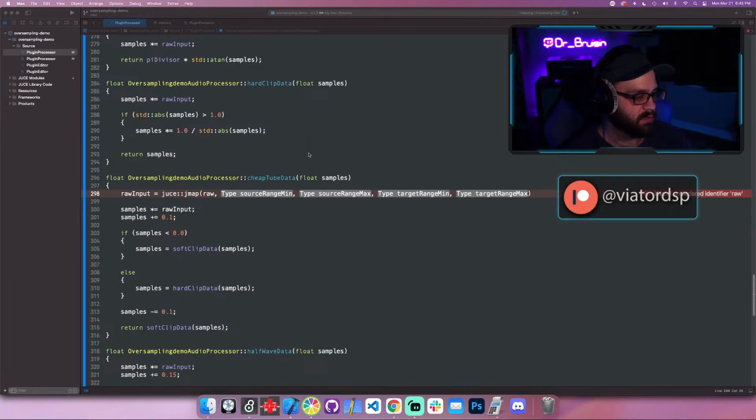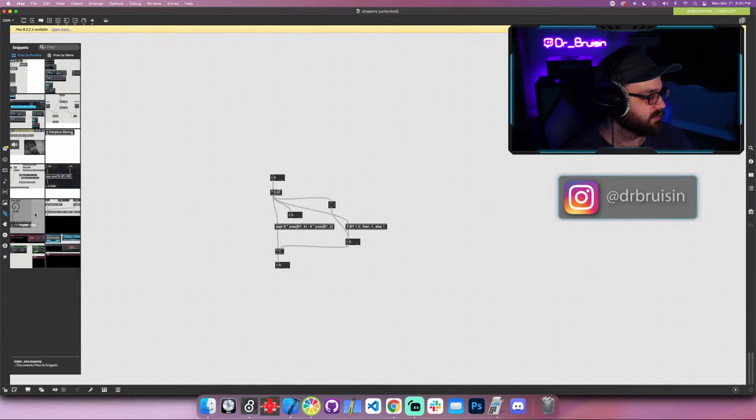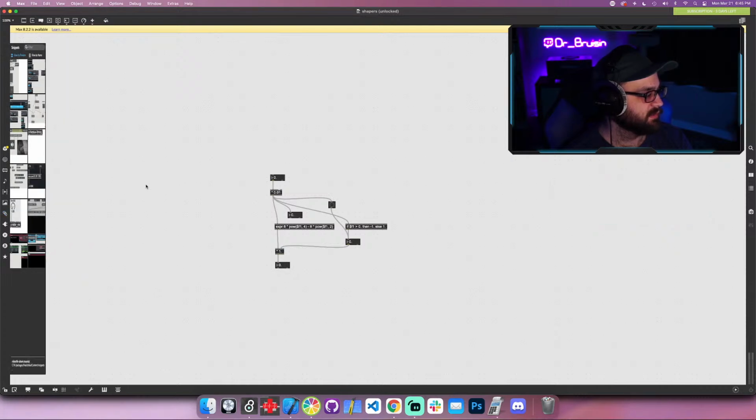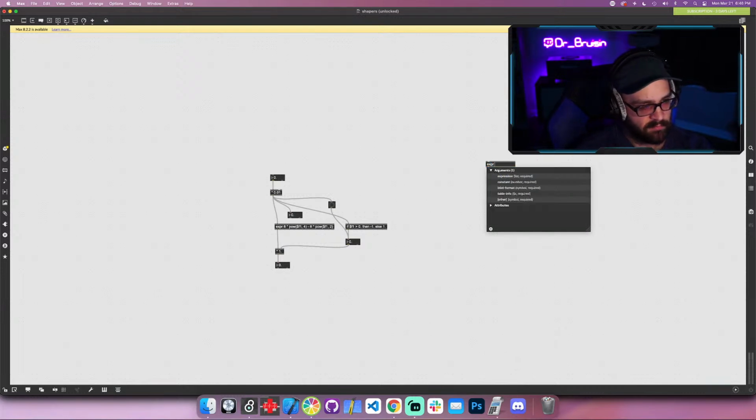I'll just see what the values are. Do I have a snippet already made for that? Let's see. Oh, I don't have one saved. That sucks. Okay. So, let's see. I'm just gonna make a quick dB to gain converter so I can see what the output values actually are. 10 raised to the input divided by 20.